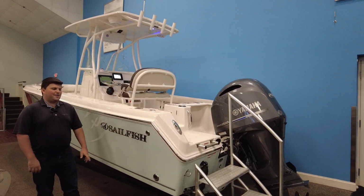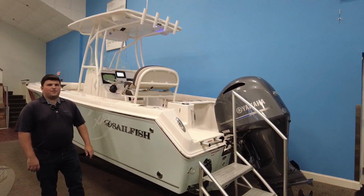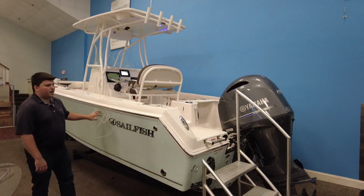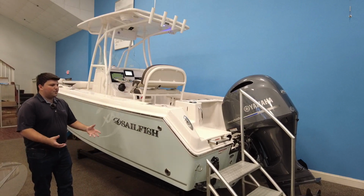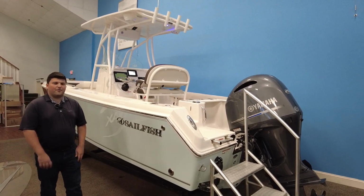I'm Mike Pagano, and today I'm going to take you through our brand new 2023 Sailfish 22 center console. Starting out here on the hull, you notice it has this really beautiful ice blue gel coat color. This is actually one of my favorite colors that Sailfish makes. It's just really great. It's not too bright, not too dark. It's right in the middle there, and it seems to be a very popular color for most of our customers here.